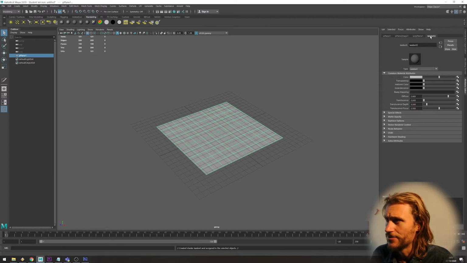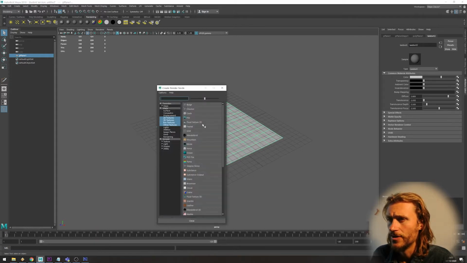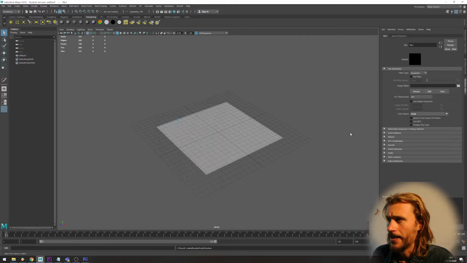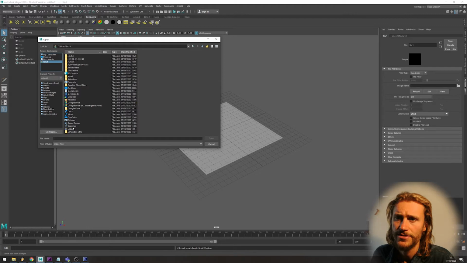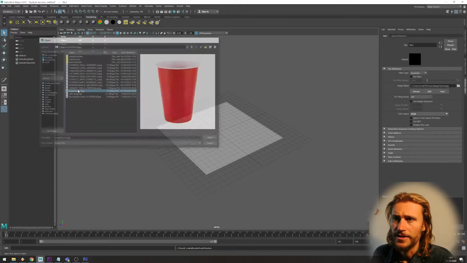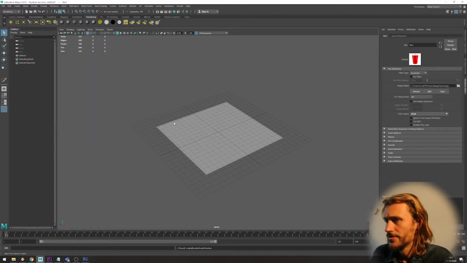And within Lambert 2 we can go to color. And of course you can change the color and so forth, but we're going to the next week. We need to have this checker. Within that checker, we can go to File. And then it says, okay, you need an image. Okay, let's browse the image. And it was, where was it? It was in my pictures folder. This one. Right.